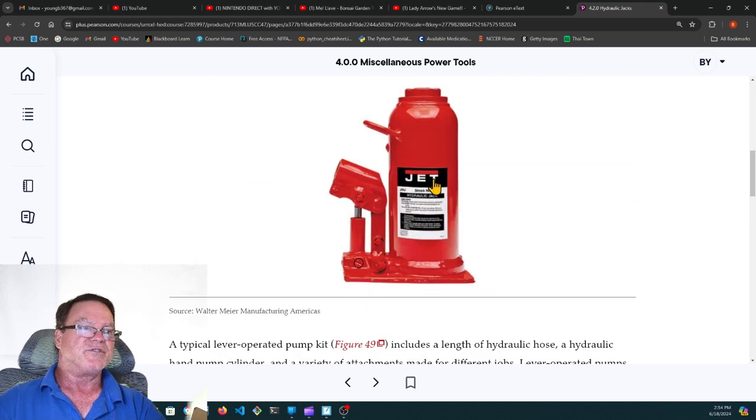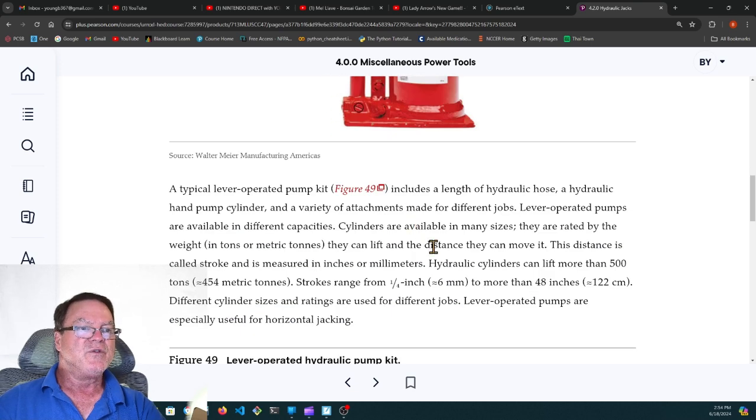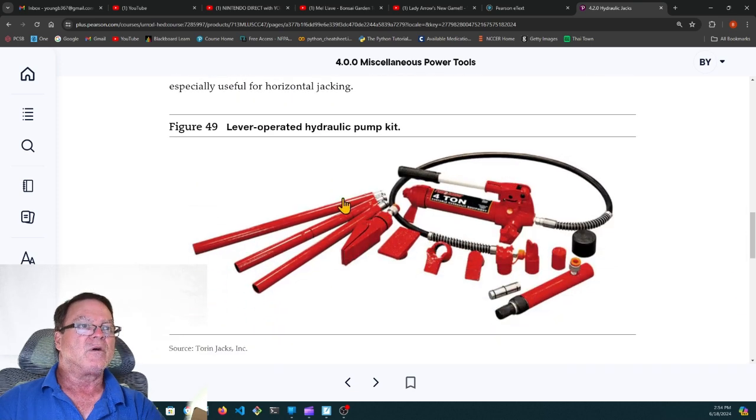Here's a portable jack. Here's a power pony that they were talking about. We will use one similar to this in order to cut holes in panels.